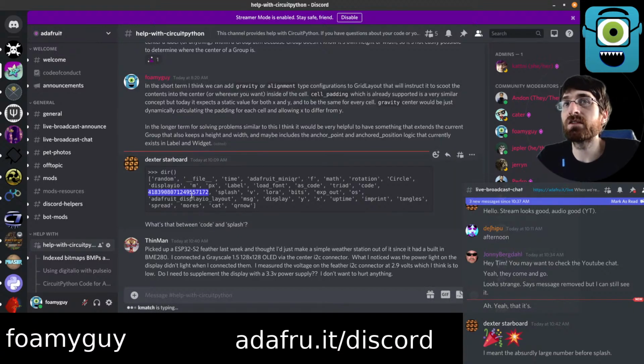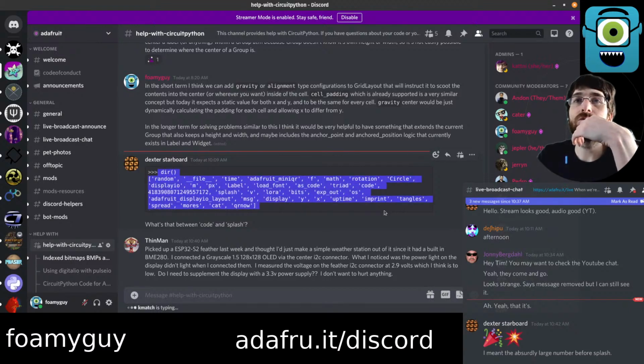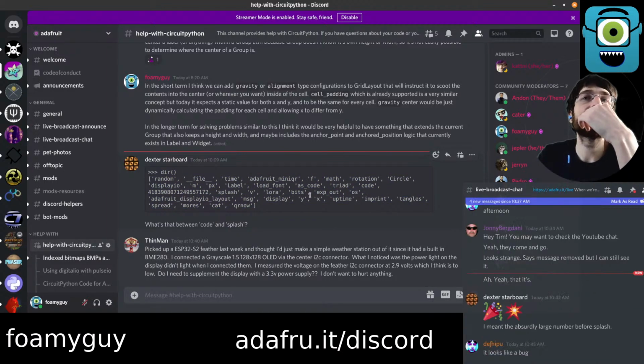That's kind of weird that it's just like a literal number. I've never seen dir get used like this either though. Usually when I see dir, you pass something in here. I guess by default, this is just giving you a list of every global in your script. Looks like a bug. Could definitely be.